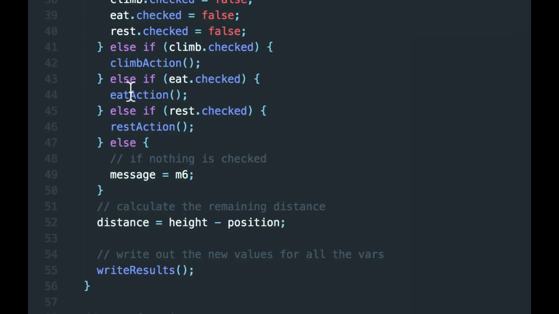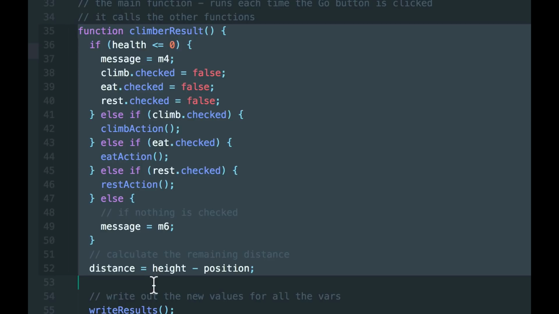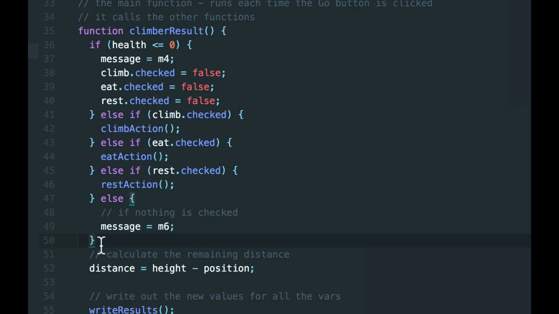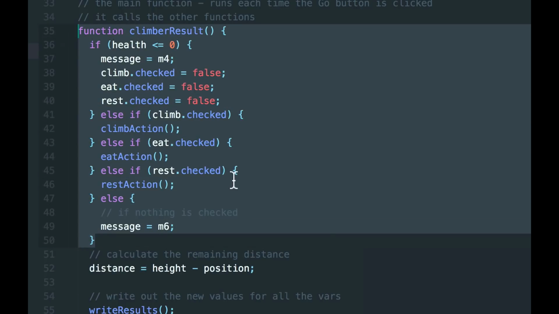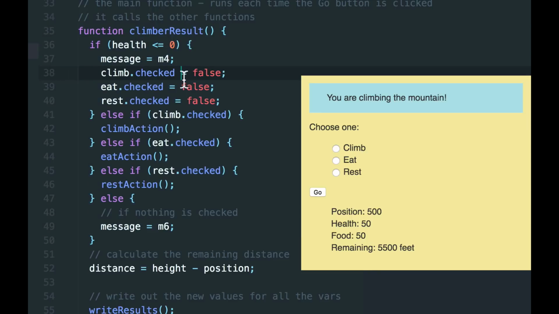And then we come to the largest function in the code, and whoops, I went a little too far. This function is called climber result, and this function runs every time you click the go button. And as it runs, first it tests to see if the health has gone to 0. So you don't have to worry about that. That is already handled.